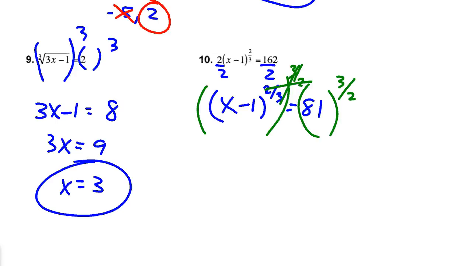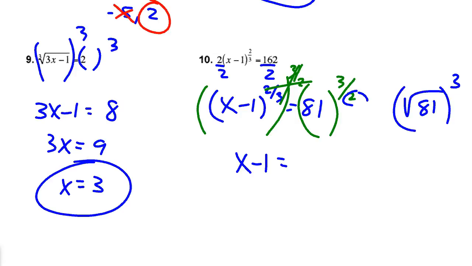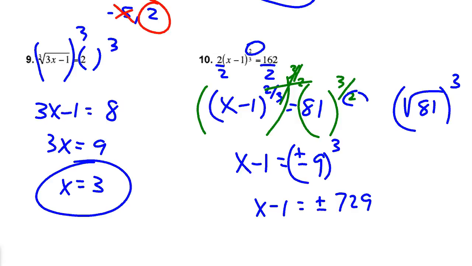The 2's cancel, the 3's cancel, it goes away. So you're left with x minus 1 equals. Now what am I doing on the right-hand side? I'm square rooting. This means the square root of 81 cubed. And anytime you square root to solve for an x, you've got to do plus or minus. If you don't do the plus or minus, you're going to end up getting only 2 out of the 5 points. So make sure you're aware of that. When this top number is even, you're going to end up even rooting, which is a plus or minus situation. You get plus or minus the square root of 81, which is 9, and then cubed. So x minus 1 equals plus or minus 9 cubed, which is 729. And negative 9 cubed is negative 729.